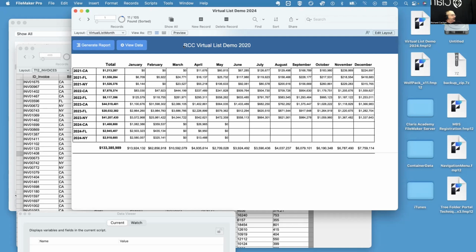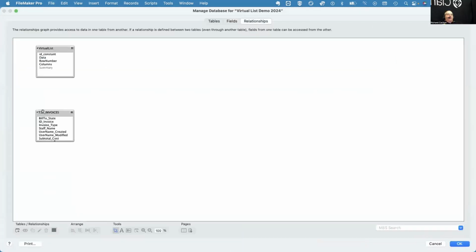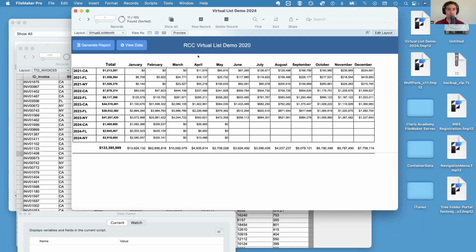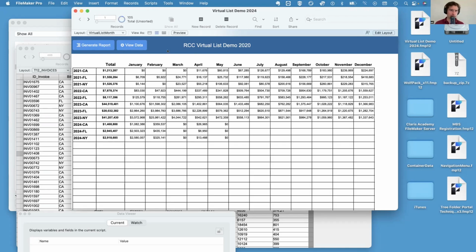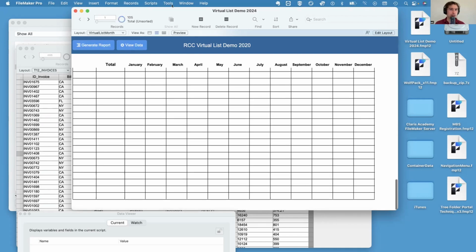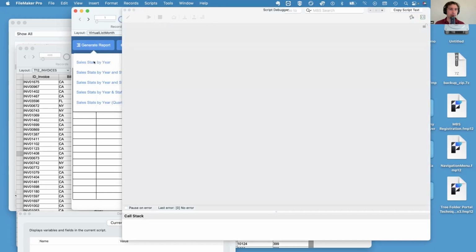Makes sense. So yeah, Peter Gaines has a question, Margaret. He does. What TO are you on, and what happens with the 105 records when you run the script again? What TO? So there's layout, what TO are you on for that? We are just on virtual list, and the other TO is invoices that was copied from FM starting point. So the virtual list, if I select Command J, we're going to see all of the records.